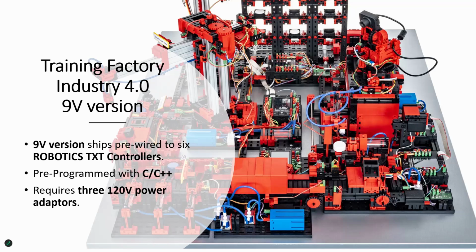The 9-volt version will require the addition of 3 120-volt power adapters to power the daisy chain TXT controllers. And while it should go without stating, we have to, of course, say it. Whether you're talking about the 9-volt or the 24-volt versions, it is also required that the end user, of course, has the ability to access the internet, as well as a tablet or device for accessing the cloud-based dashboard.